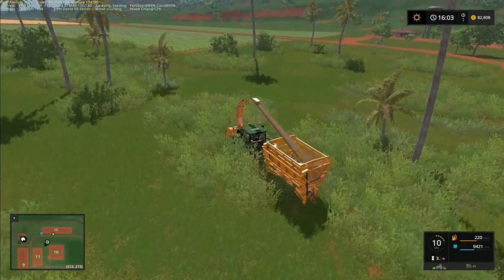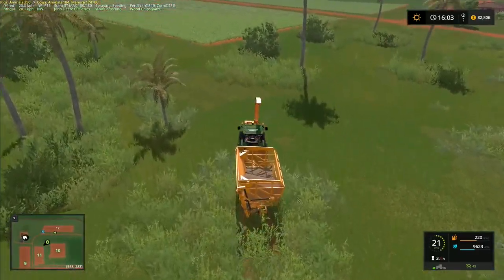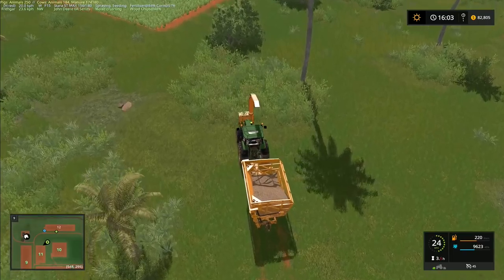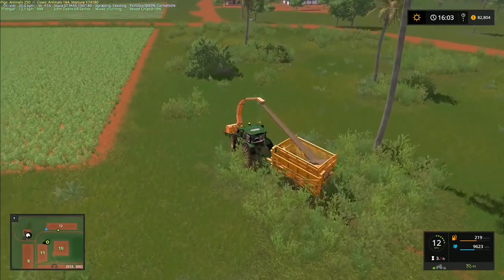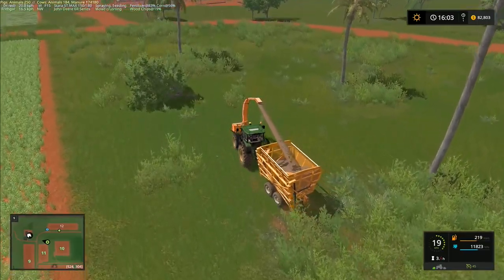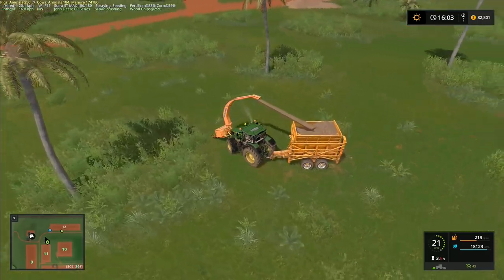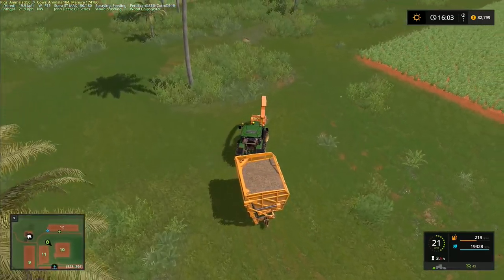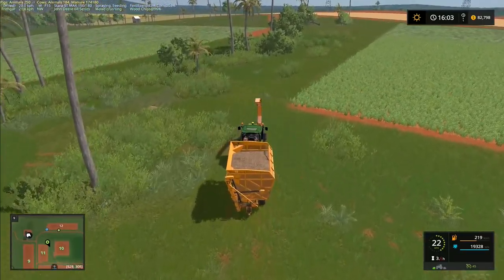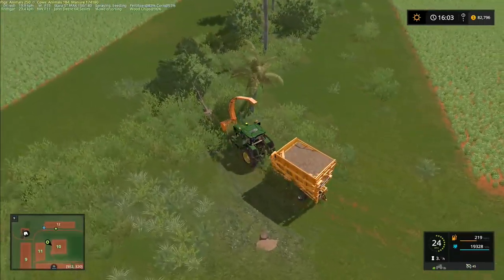Right, so now that we have got this working nice and easy, we don't actually have that many trees left. It is going to take us a little while to run backwards and forwards and process these trees, but it shouldn't be all that long. A lot of the ones that are left are small trees as well, which should also speed things up a bit. If I come running through here, did that actually pick out the tree stump? Oh no, I don't think it did. I was thinking it might have picked up the tree stump as well, but I think that was just a bit of an optical illusion going on.